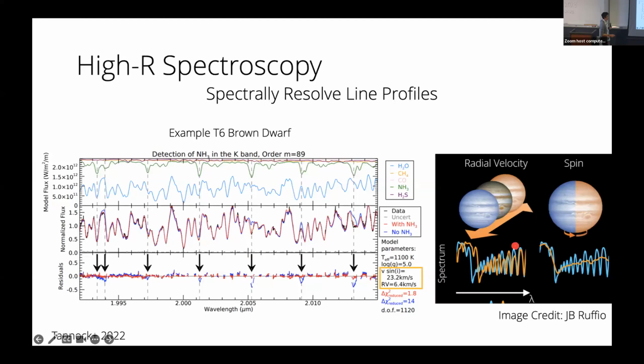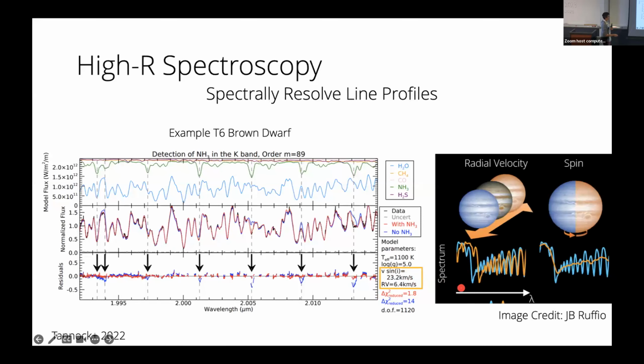If the planet is moving towards us or away from us due to things like orbital motion, these lines will all get globally Doppler shifted, and having a high spectral resolution allows us to measure that Doppler shift. So not only can we measure the Doppler shifts of stars to detect planets, we can actually measure the Doppler shift of planets themselves. This allows us to characterize the orbits of the planets. And now, additionally, folks have started to look at measuring the wobbles of these planets to look for moons around these planets. In addition to the radial velocity, we can also measure the spin speeds of these planets.